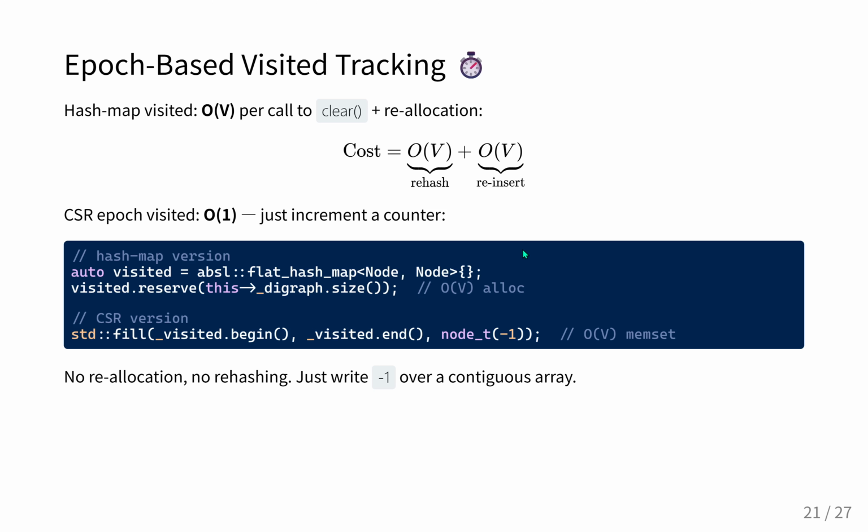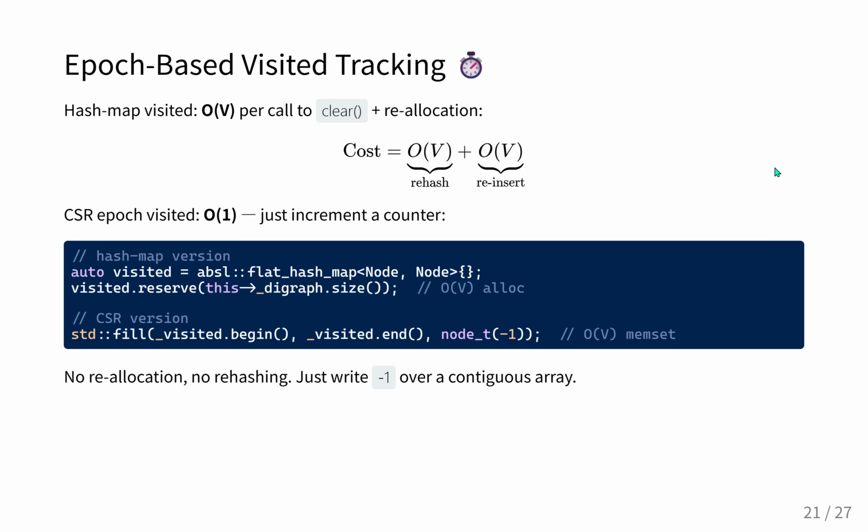I know it does, but it isn't magic, it's just a really clever manipulation of integers. Explain it to me. So normally, developers track visited nodes with a Boolean array, just true or false. If you want to reset the algorithm, you have to literally iterate through the entire array and change every single true back to false. And that takes time, which is that order of V cost. Yes. But in the CSR implementation, instead of Booleans, they keep a contiguous array of integers and they introduce a central epoch counter for the entire system.